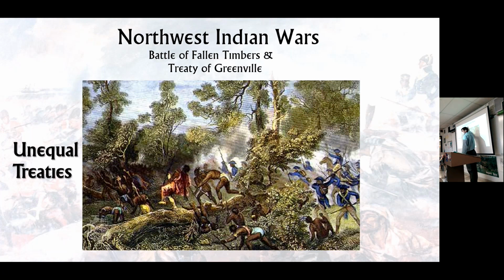So just to review, we've already talked about Fallen Timbers and the Treaty of Greenville. Those two big treaties, right? Or the battle and the big treaty here. But after that, there's going to be a whole series of unequal treaties where the United States would just find somebody who was a Shawnee or Ottawa or Miami. Normally the tradition was to get them drunk. They put an X on a piece of paper, and that would be a treaty for the United States to get more land. The U.S. started settling into this land already, and then we get a treaty after the fact. And then they say, well, we found somebody.